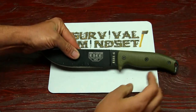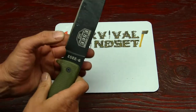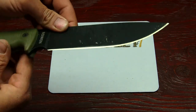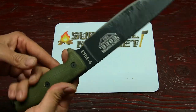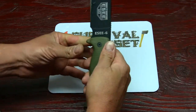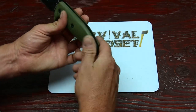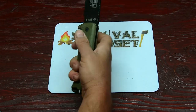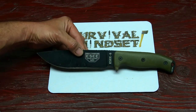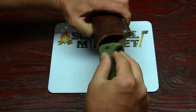This is the regular ESEE number 6, and this is my most used fixed blade. As you guys can see, it's got tree sap all over it — the back and the front. You can baton with this one. It's a workhorse and a half. It's got bigger handles — these are the TKC scales. Excellent jimping. It feels excellent in the hand. It's very light for a big knife too. These aren't a bad price at all — you're looking at just over $100.